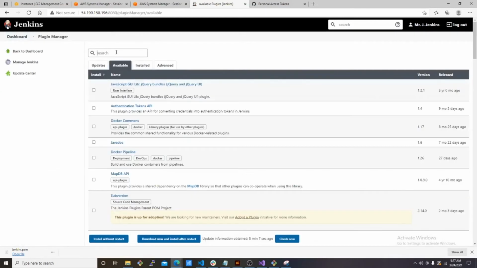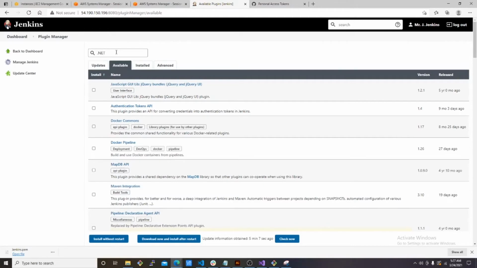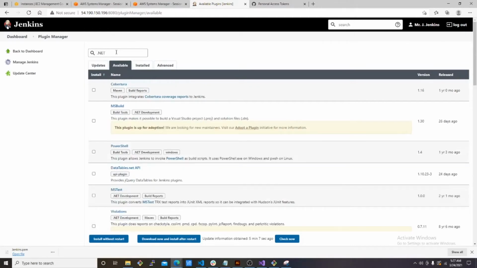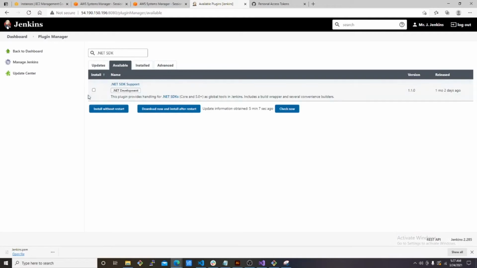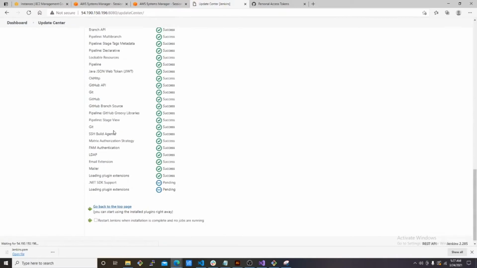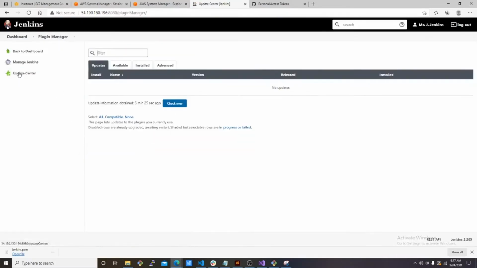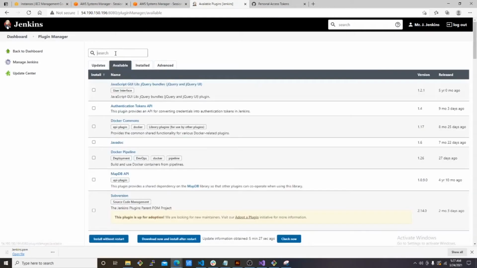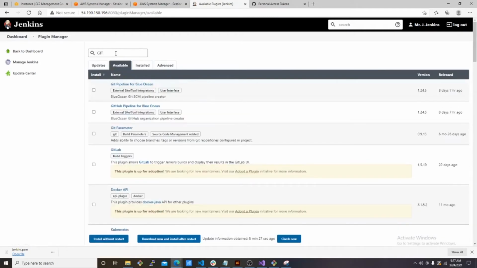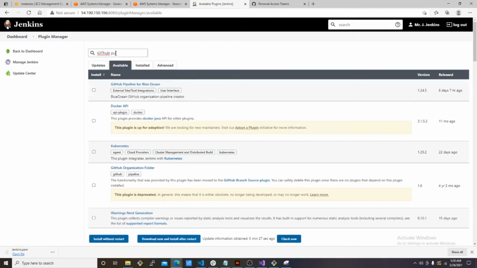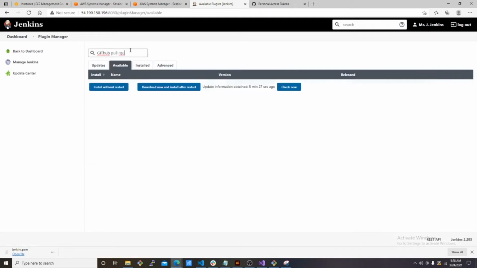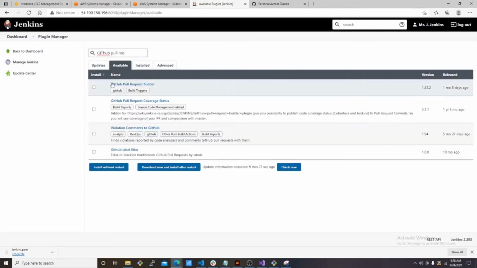So the first one we're going to need is to be able to build a C#. We need a .NET SDK. So right here. Now install that. And then we're going to need GitHub pull request build right here.